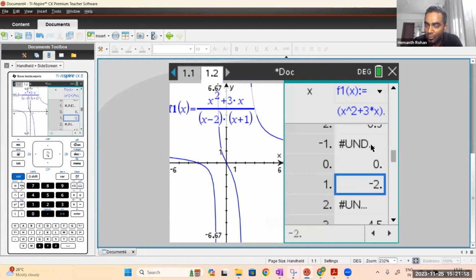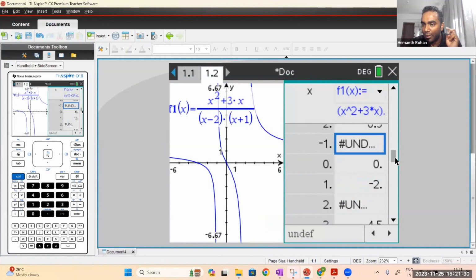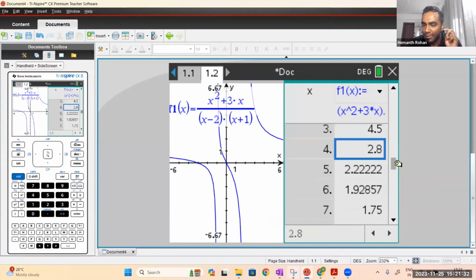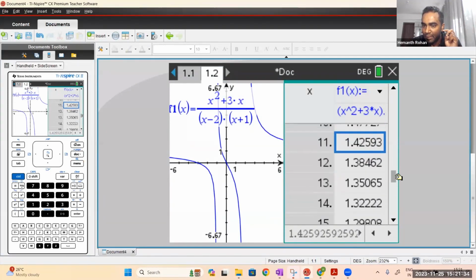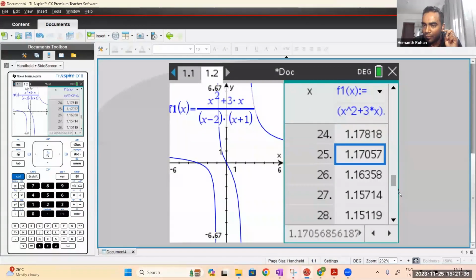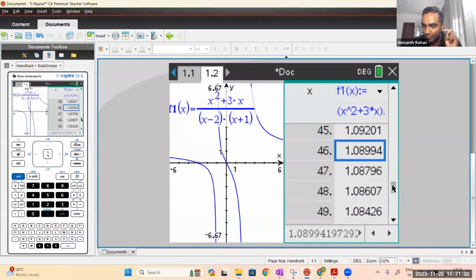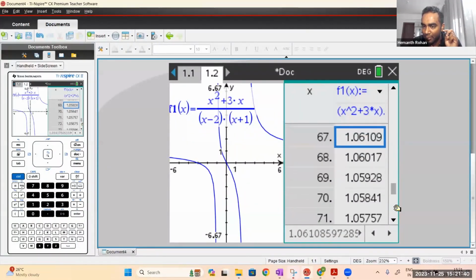Those are the two vertical asymptotes, x equals -1 and x equals 2. But what about the horizontal asymptote? As the x value is increasing, you see the y value is going down and down. What value is it getting closer to? What is the y value approaching?